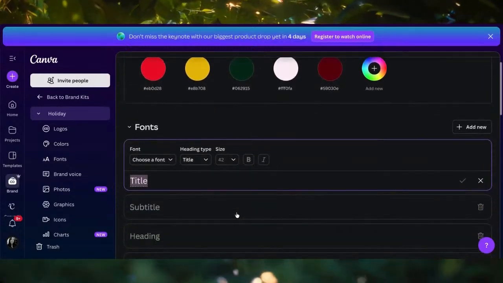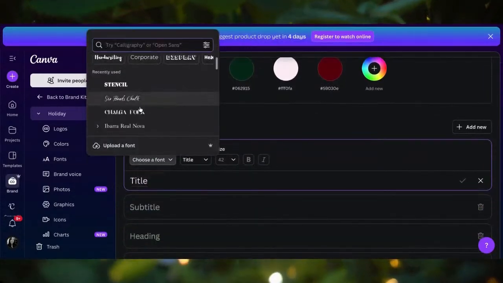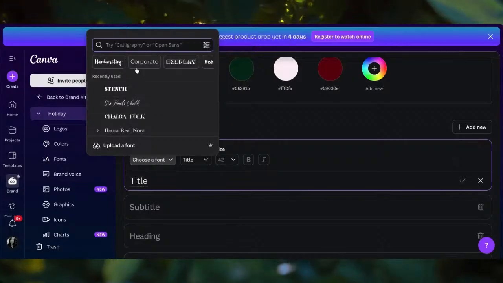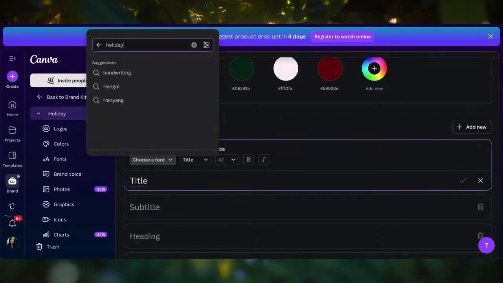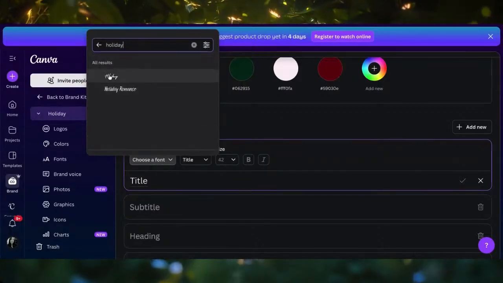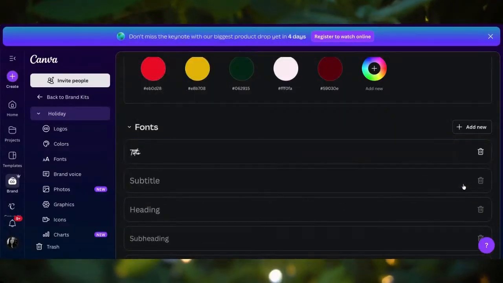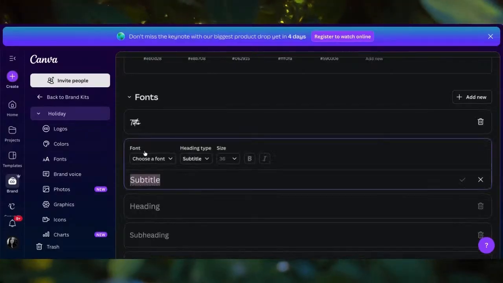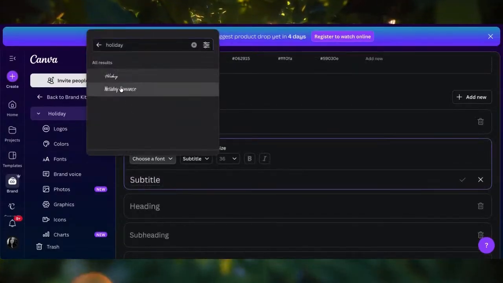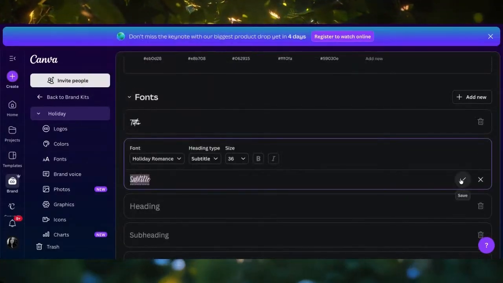Now for the title, we have to come in here and choose fonts. Of course, you can do whatever they suggest. Let me see if they have anything. They have this one that's going to be good for holidays. That's good. Put that there. Now, I just pick any of these. I don't really care if it's a subtitle. I like that one too. So we'll keep that one.